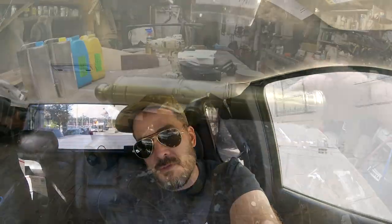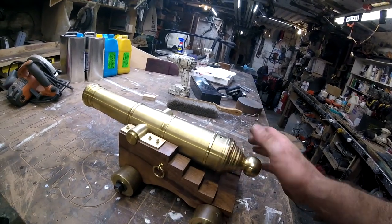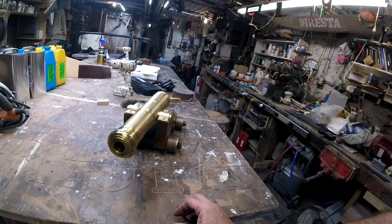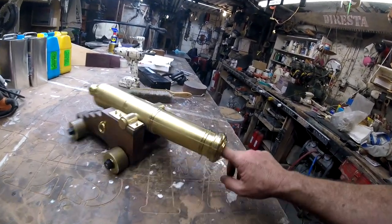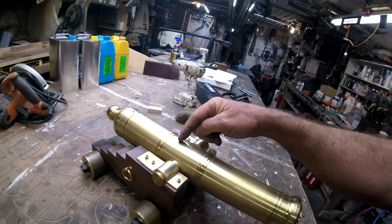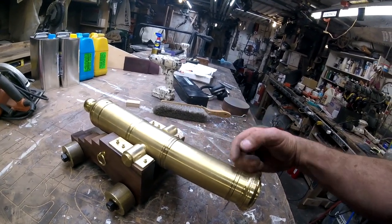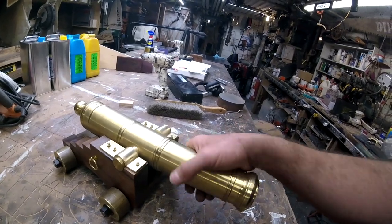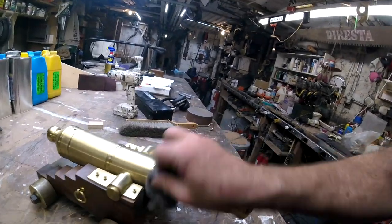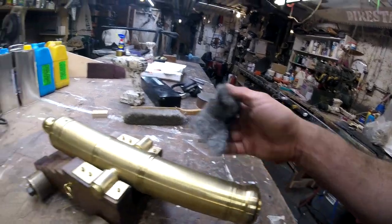I'm not always so worried about accuracy when it comes to making something, especially when I'm duplicating an existing object — I kind of like to put a little bit of my own design sense into it. With the Canon build I spent a lot of time researching and looking at other Canons, trying to make an overall generic version of a Canon that also had some sex appeal. And I feel like I've achieved it. Here's the Canon — some details on there. I didn't want to overdo it with the details; it's not a hundred percent historically accurate, but I like the way it came out. My favorite part is the fact that these raised ribs are all polished and the body has a texture on it — something I learned by accident. I did a rough cut and then was going to go back and polish it, but I liked the rough cut. I can keep the rough cut without it deteriorating if I just give it a light rub with triple zero steel wool.